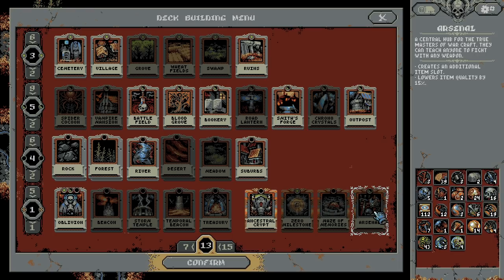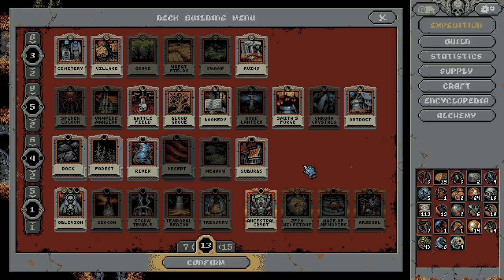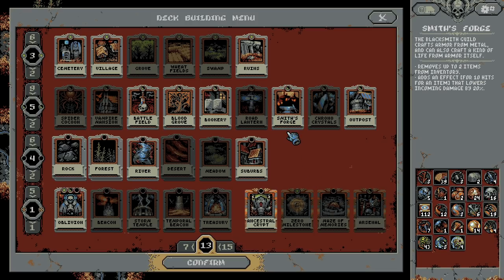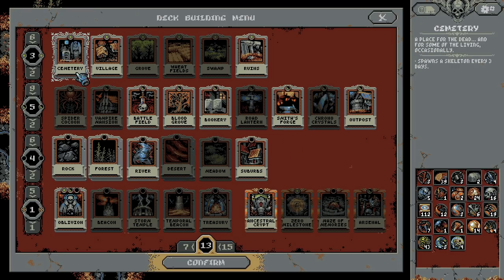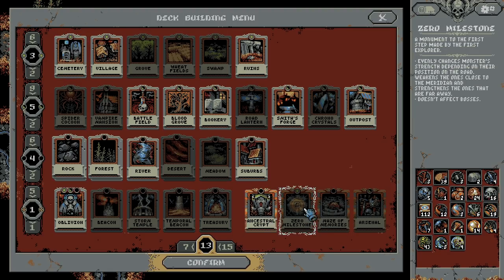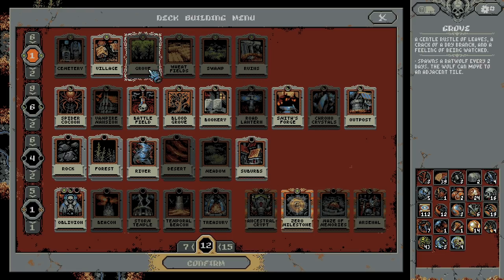I feel like the arsenal's important. Maybe. That's the thing that lets us reflect damage when we get hit. Or the zero milestone, we could definitely utilize it. I feel like the spider cocoon is important. Smith's Forge, I see maybe running one. I don't think you need two. But I don't really like running the cemetery. So if we run a zero milestone, then we don't have to run the cemetery. We don't have to run the ruins.